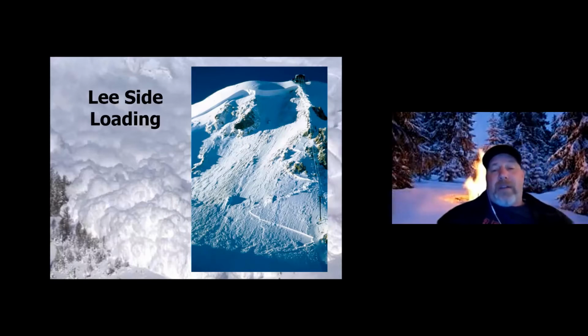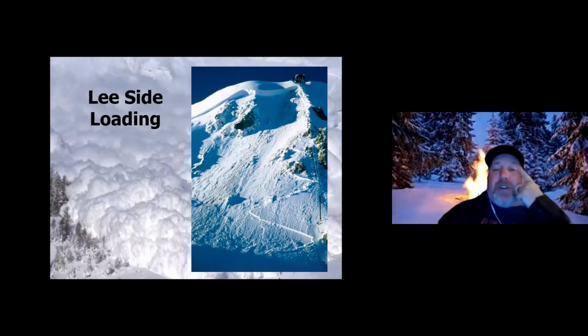What's most interesting about this is this took 5 shots from the howitzer, and it didn't release. It finally took a patroller running over to this zone right here, I think it's dropout 3, and throwing a single hand charge. That single hand charge released this entire slope, but they couldn't get it to release through the howitzer. It took getting to one of these thin zones here, these margins, to affect the slope, and it propagated all the way out into a much larger release all the way out into dropout 1.